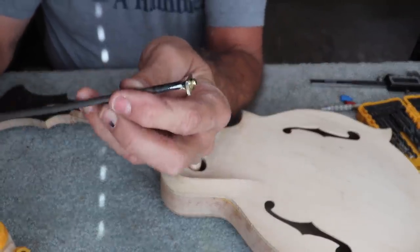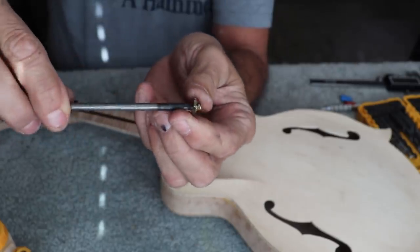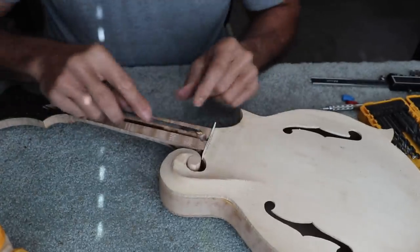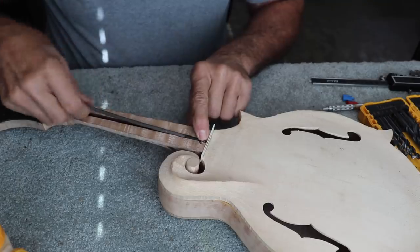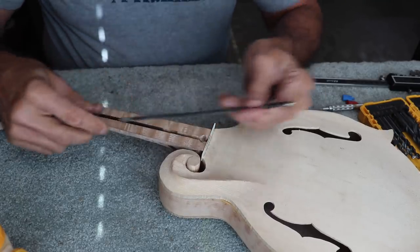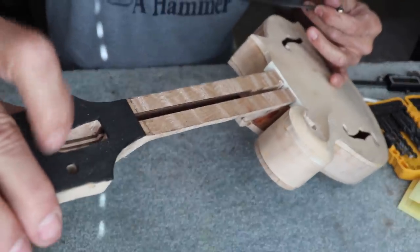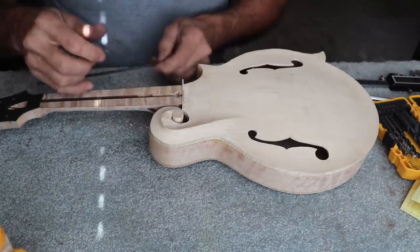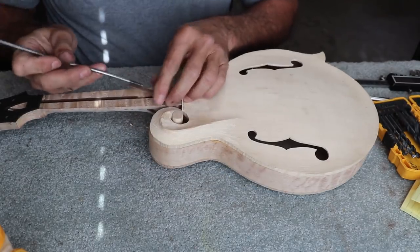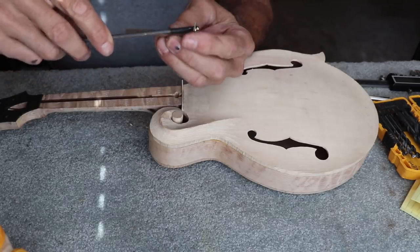I have made the truss rod. You can see this is just a brazed on nut that I made. It's a square nut and it fits down in this slot. And it fits in there really tight and it won't spin once I get it down in there. The other end, of course, goes down through and into the truss rod slot up here. I also have a filler piece under here that will take up the slack underneath this area.